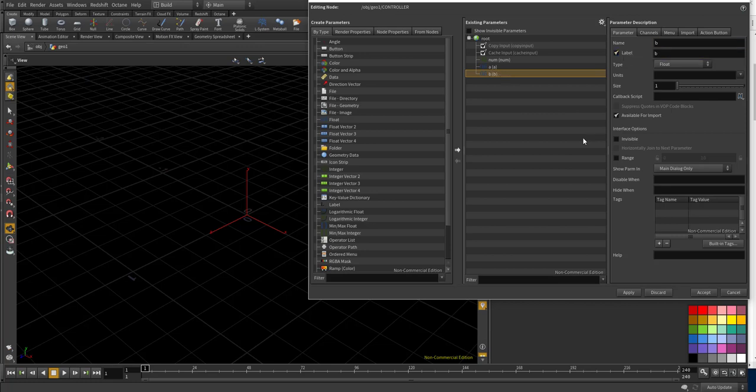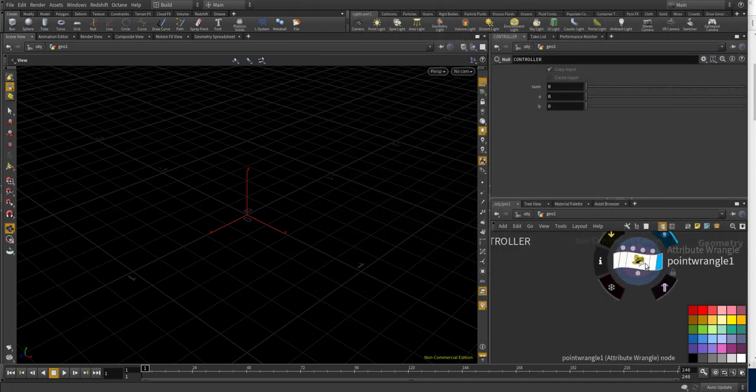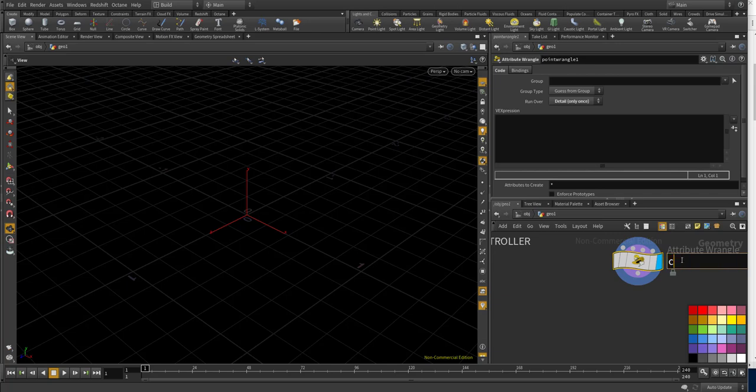Okay, let's apply this and go back to the point wrangle. I'll name this create spiral. And let's get the parameters here.